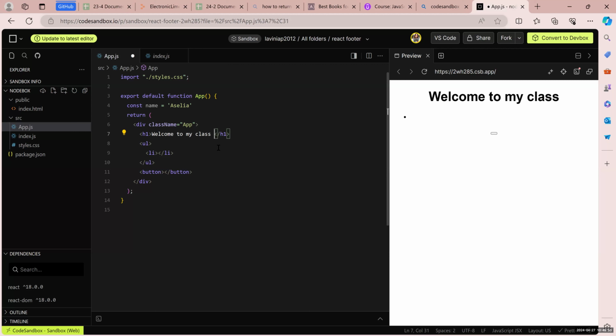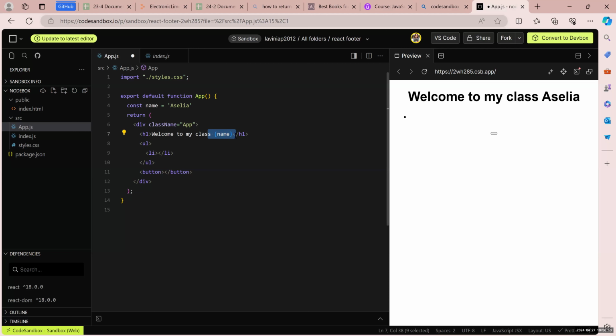How do I do that? You would use curly braces and write the name of your constant. So why curly braces? Because this is the syntax for injecting JavaScript into JSX.